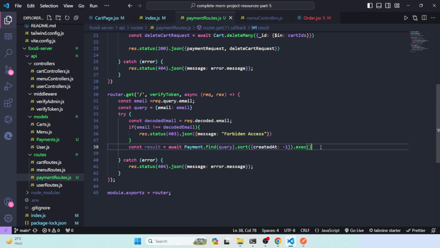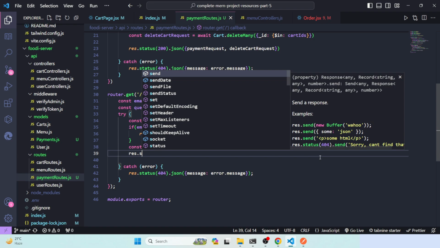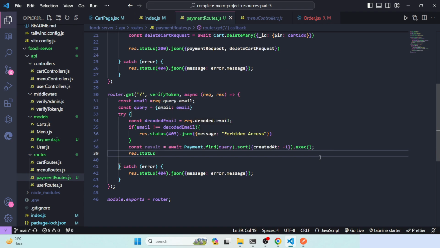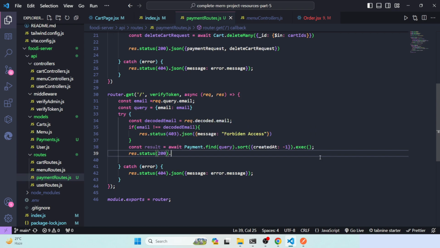Okay, that's it. If it's done, then res.status, that would be success status 200. Then we'll define JSON and pass these results.